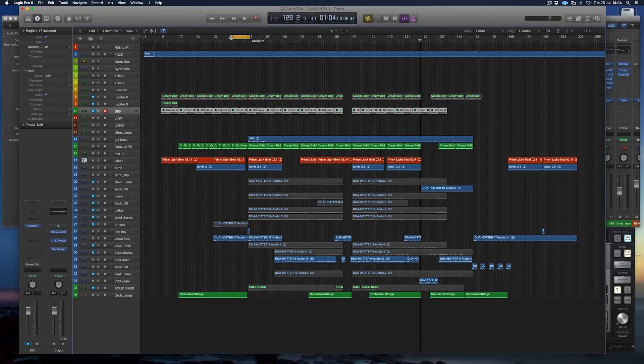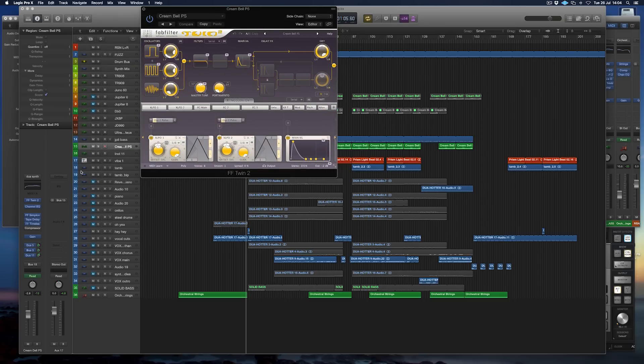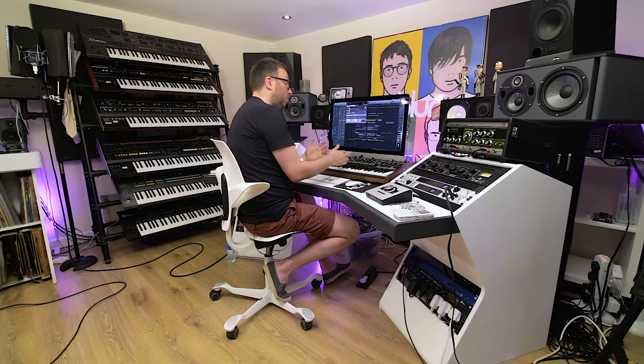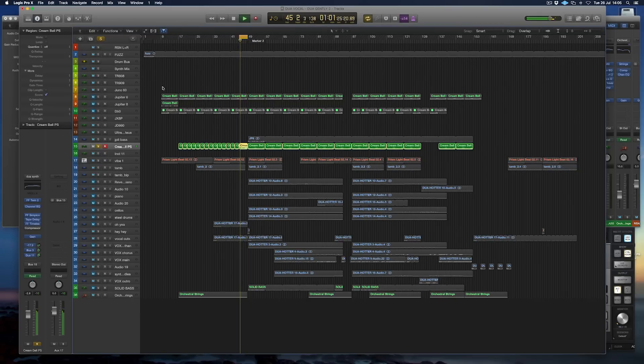I've got stacks of ideas that are just loops I might come back to one day. The day before I started the remix I came across this old loop which was just some drums and an arpeggio looping round coming from the FabFilter Twin plugin, which I haven't used a whole lot. I love all the FabFilter processing but I haven't really used the synth much. I ended up playing an arpeggio — this was years ago — and because I had it in my head from the night before, I put it in the project with the remix parts and changed the key. So that's the synth; everything is based around that.